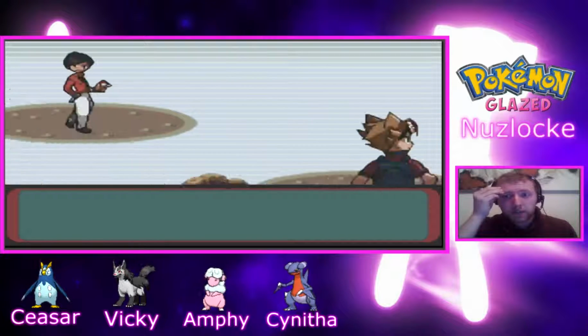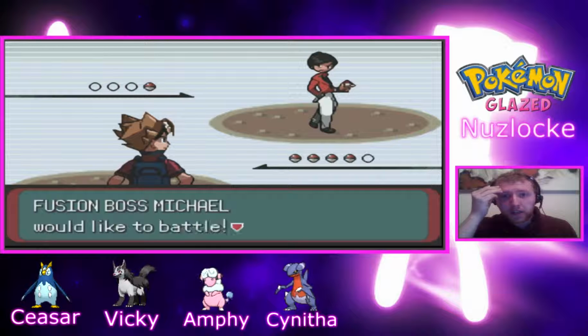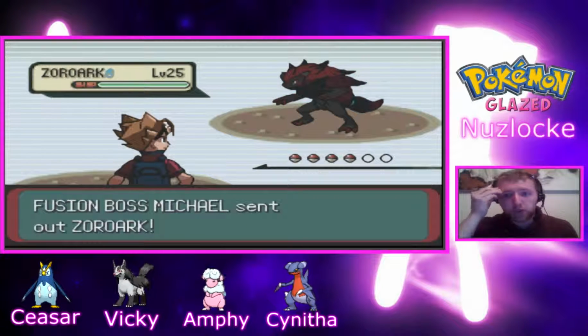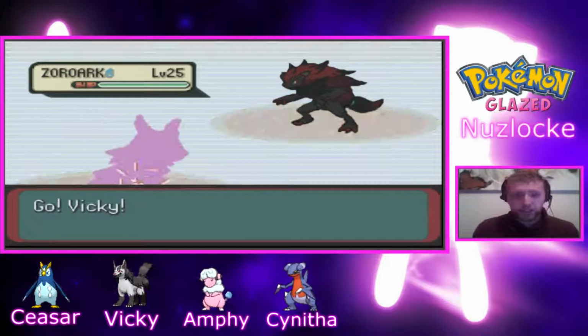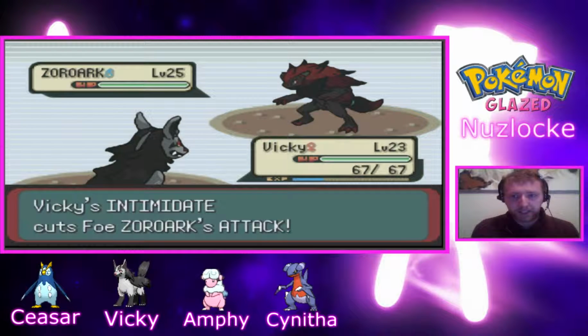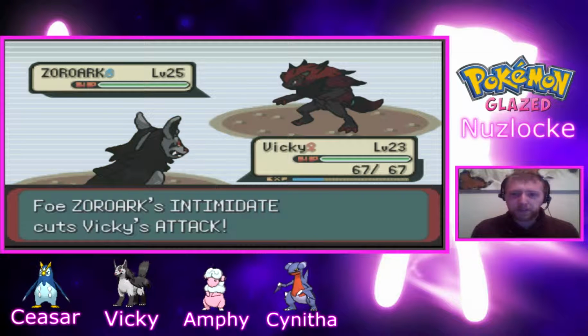Uh oh. No, that's not good. He wants to battle us. Oh no, that's not good. Look at this guy. He's got a Zoroark. Okay. Hold on. We resist this guy's stab. Oh, we got the Intimidate drop.